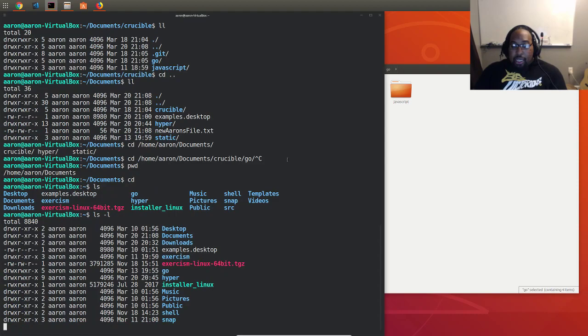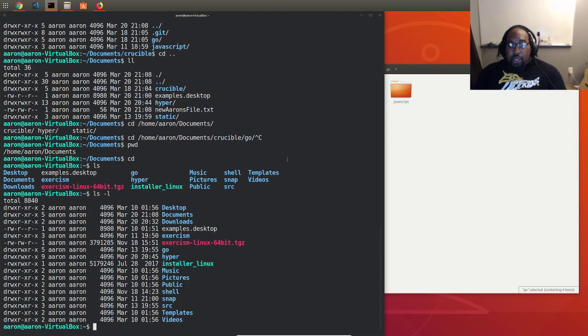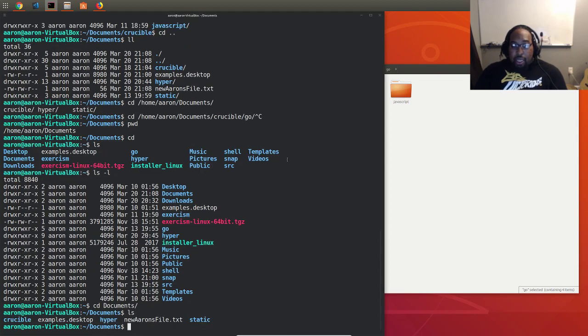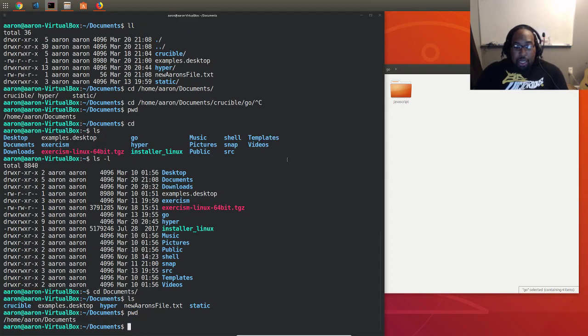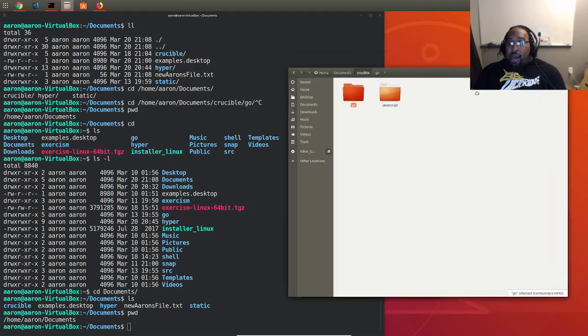My eyes are trained for this, and it takes time to be able to see that very quickly, but it's something that's cool. Just practice changing into those directories and moving around and seeing what's inside, then going back to where you were and doing PWD to find out where you are, and make a file and try to move that file around. This is like 30% of what you need to know with Linux: how to navigate it. How do I use the command line like I would use my computer? How do I go around?